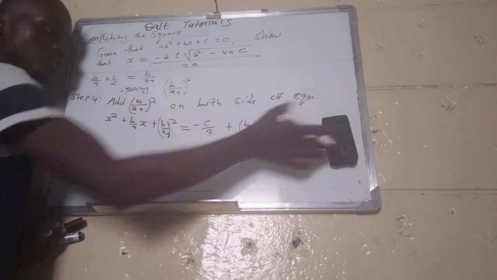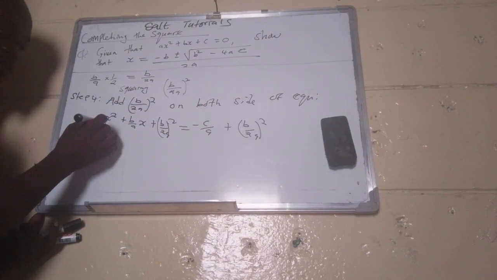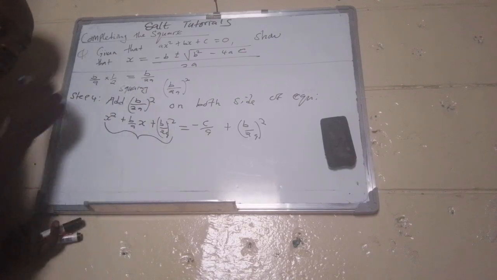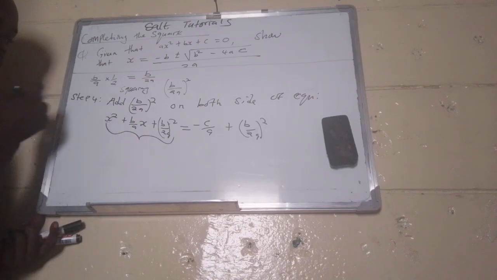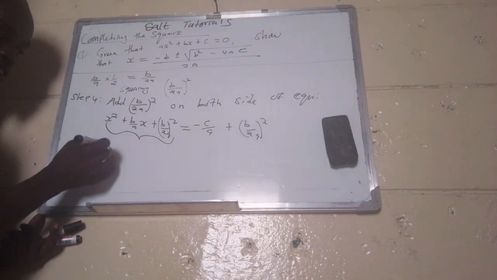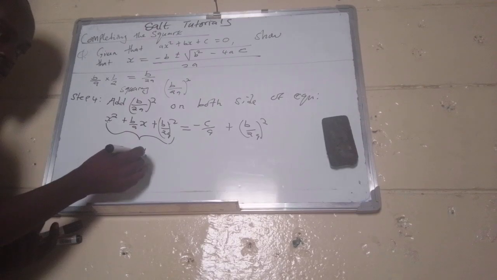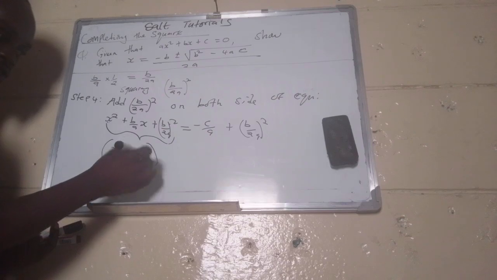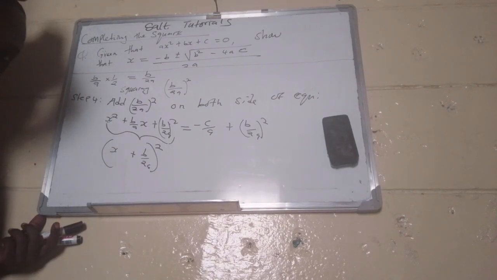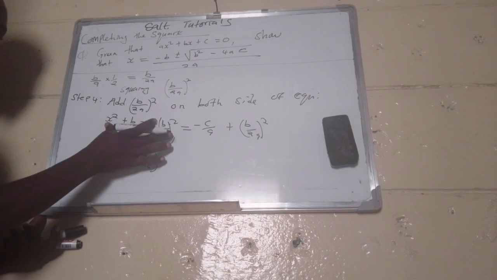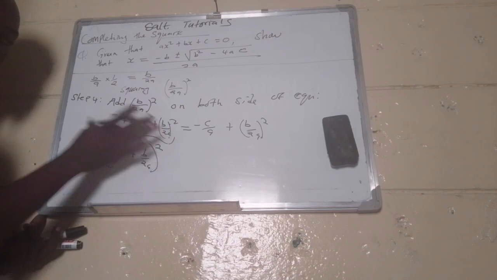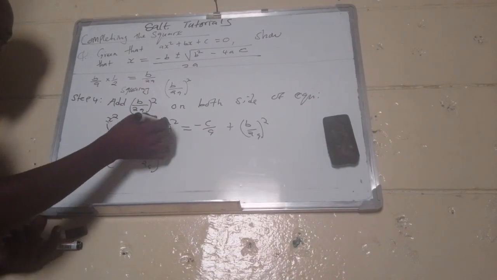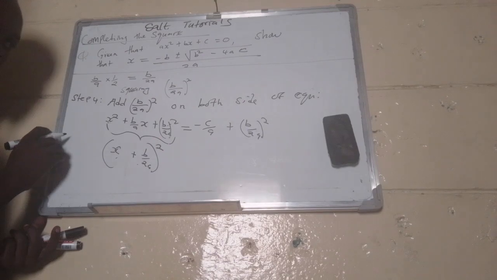So that when it comes to this part, we are now able to factorize this. Factorizing this is just as good as concentrating on these two terms which have squares. So get the x and what is in the bracket, b over 2a. This b over 2a is positive. Open up your bracket, close this side, and you square them. This is the factorized version of this. If you expand this, you will end up with something of this nature. So x and what's in the brackets, put them together like that, and you square.